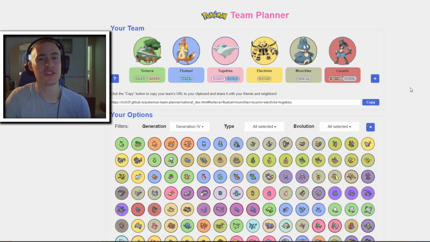So yeah, this is my team for Pokemon Brilliant Diamond and Pokemon Shining Pearl. If you guys are excited for these games as much as I am, just drop a like, drop a sub. I would really appreciate it. Let me know what your team is for these games. And we're only 16 days away, I think. Yeah, 16 days away.